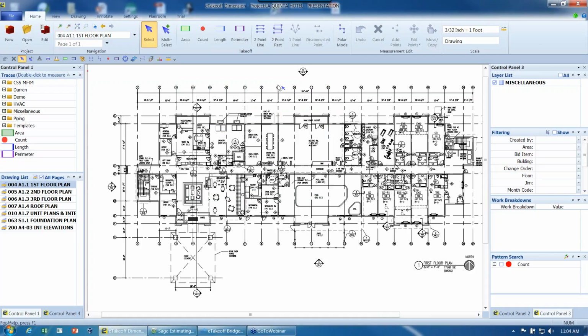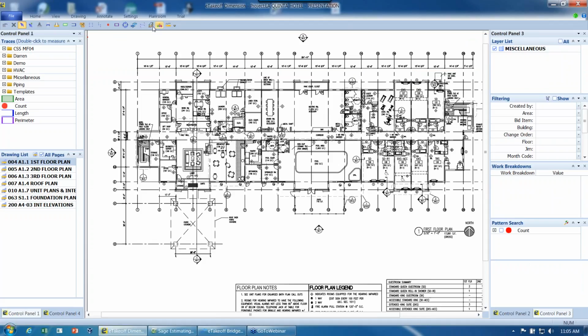When we look at the toolbar, when we look at doing a digital takeoff solution, we want to maximize the space that we have on the monitor, all of the real estate. So what we can do is minimize this particular ribbon up here and work with our quick access toolbar.